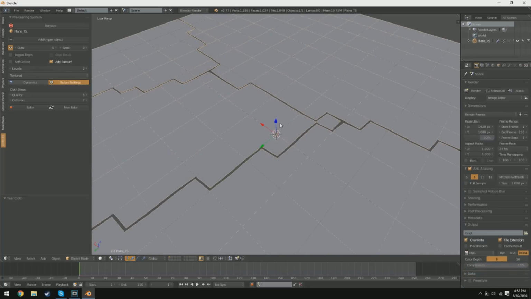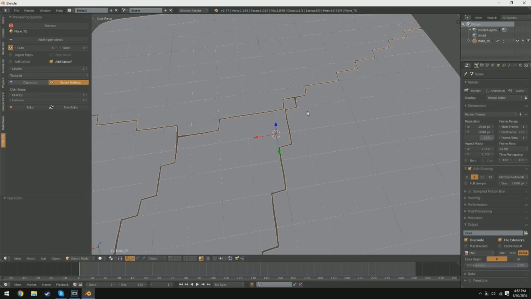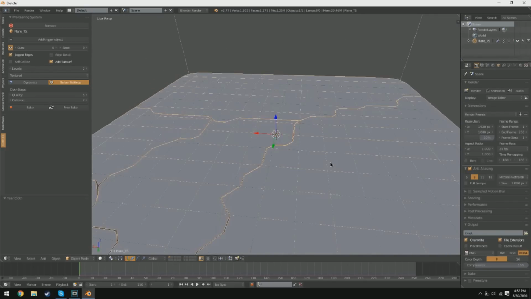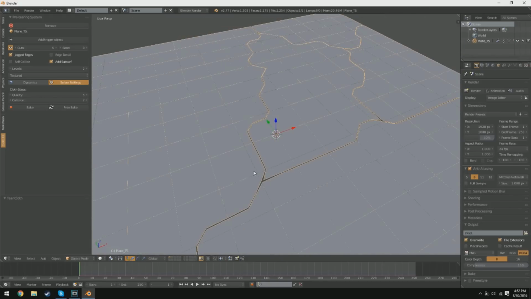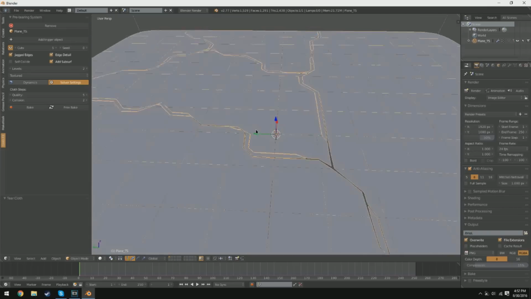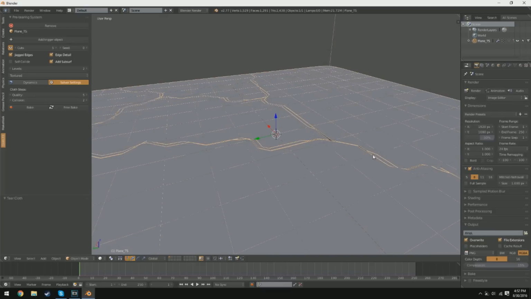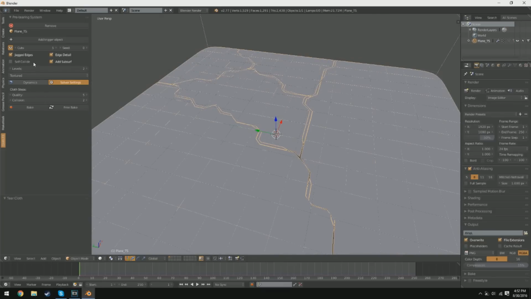Previously we had an option called Edge Refine, which would basically get rid of all these cubes and replace it with a nice smooth thing. Now there's an option called Jagged Edges, and what Jagged Edges does is essentially the same thing, except it adds in a little bit more detail to make things a bit more accurate, and it bevels off those really sharp squares. In addition, we also have Edge Detail, which will add little cloth pieces in between that can be torn away, which is really awesome, especially when you're working with really accurate simulations. And just as before, we have an option called Self-Collide over here. I'm going to leave this off, though, because it's going to take a lot of time to process the physics animation.